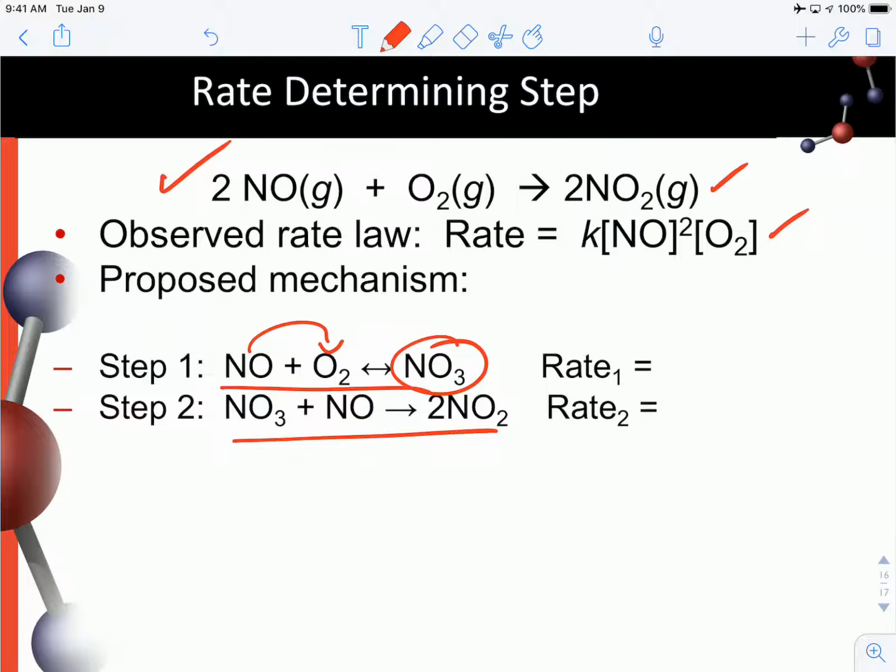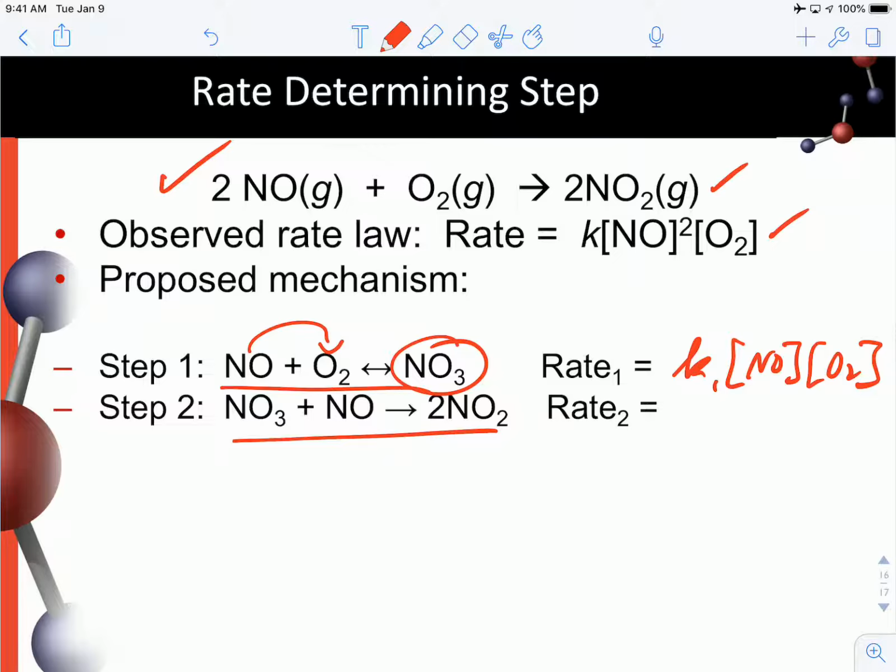That doesn't tell you anything. The balanced chemical reaction doesn't tell you what is happening on a molecular level. These are elementary steps, what is actually happening on a molecular level. And with elementary steps, you can write a rate law directly from it, because it is what's happening at a molecular level. So it's not just a balanced stoichiometric reaction. So you can actually say that the rate is equal to the rate constant, we'll just call it k1 for step 1, times [NO] times [O2]. That is the actual rate law.